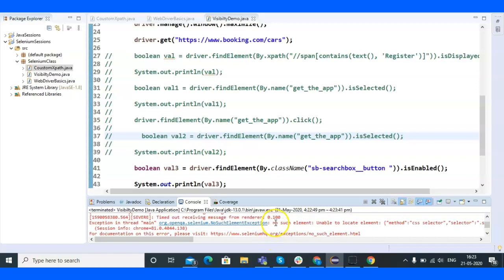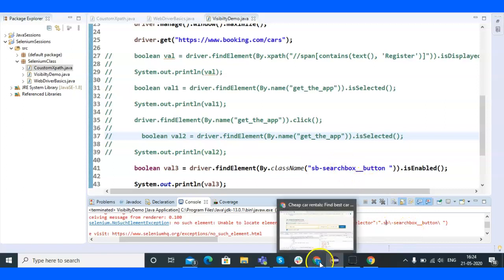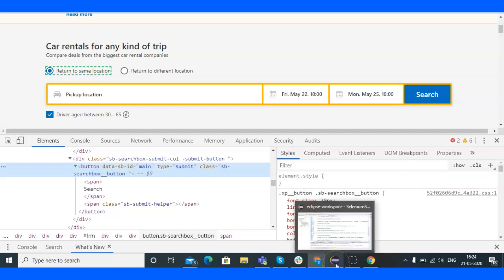Okay, it's saying no such element, unable to locate the element. So Selenium was not able to find with class name. So let's create the XPath. See guys, this is how you would need to check the error also. It's equally important to check the error or exceptions.